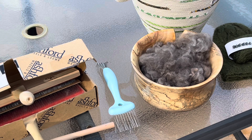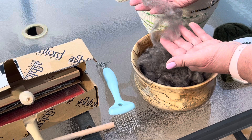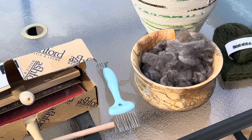My plan for right now is to do both and show you the difference. I already know what I like because I've already tried it, and I prefer the puni — it gives me a much smoother spin. The thing with qiviut is it is extremely fine fiber, so you don't want to break it and have it get all neppy. You can't put this in a drum carder; you can practically see through it, it is so fine a fiber.